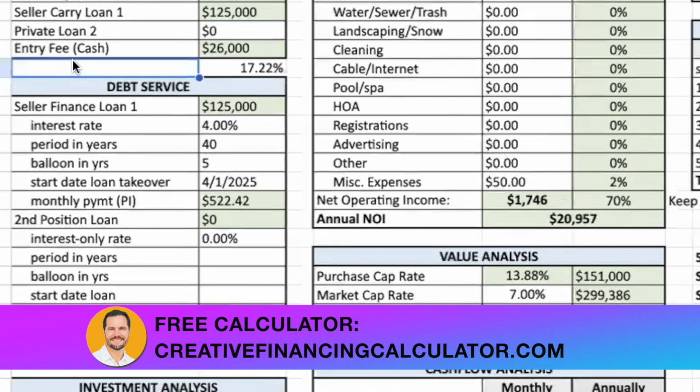Yeah. Because I see a ton of creative deals coming my way now, and they're asking for half down or tons of money down, which destroys the cash flow, right? It makes it very difficult. Well, it doesn't hurt the cash flow. It hurts the entry fee. Right. And it hurts your cash. It does hurt your cash on cash. Cash on cash return, yeah.